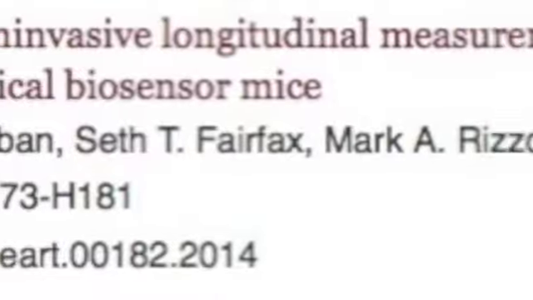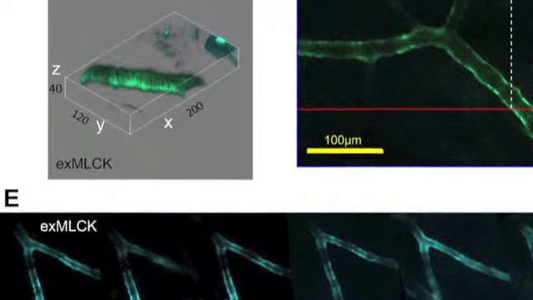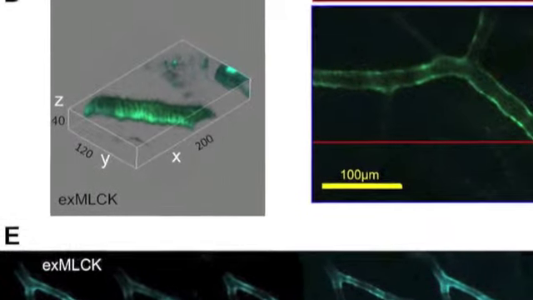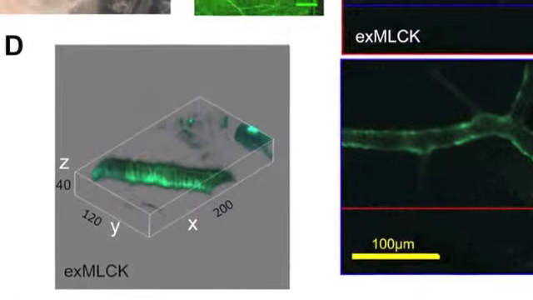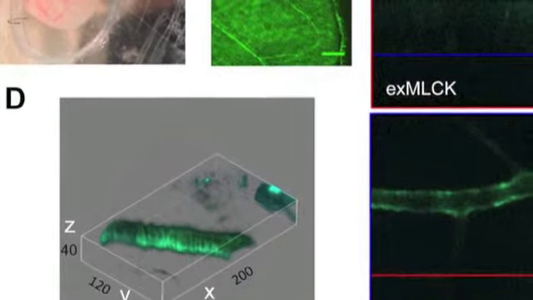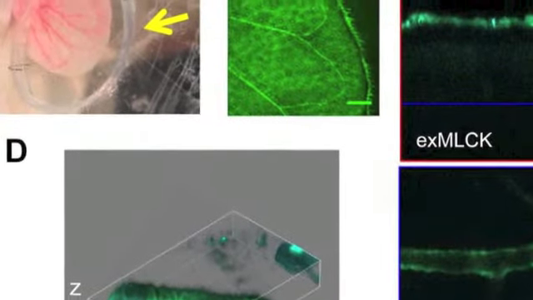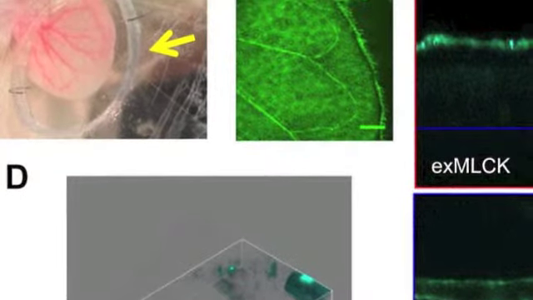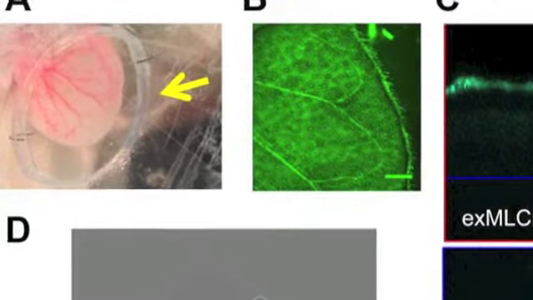Next, a paper from our novel methodology section where Marbon and co-workers used the 2-photon FRET microscopy technique for serial, non-invasive measurements of calcium in arterioles of living biosensor mice. This novel approach allows one to image calcium changes in arterioles during the development of a disease such as hypertension. It should prove to be extremely useful in understanding the early stages of vascular dysfunction.